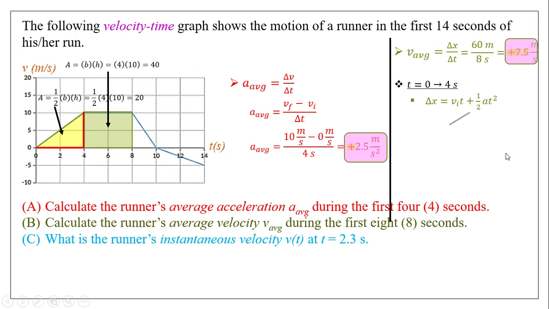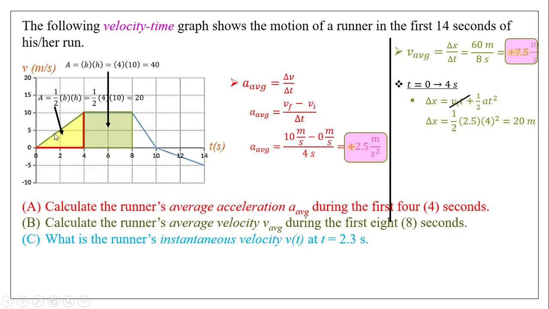So I can just cross out vit. The only thing left then is just 1/2 at squared. So therefore I carry down the 1/2. Acceleration I just found over here, which is where my cursor is tracing. Right, there is a positive slope, and that slope happens to be 2.5. So therefore, I plug in a is 2.5. T here is 4 because the time interval here is from 0 to 4. I want to square that. So if you punch all this in your calculator, you should get a value of 20, which is consistent with what we found over here.